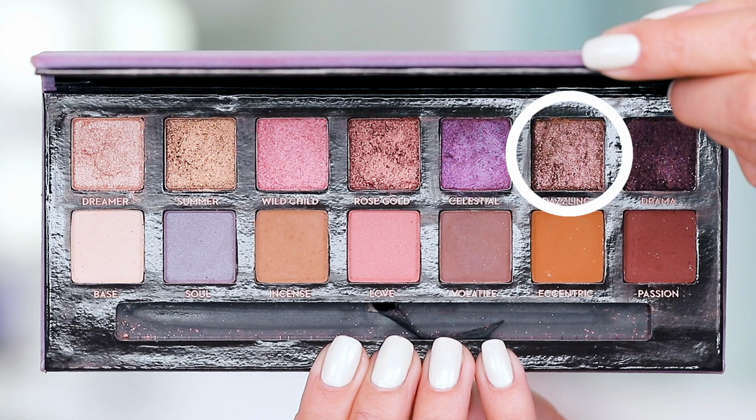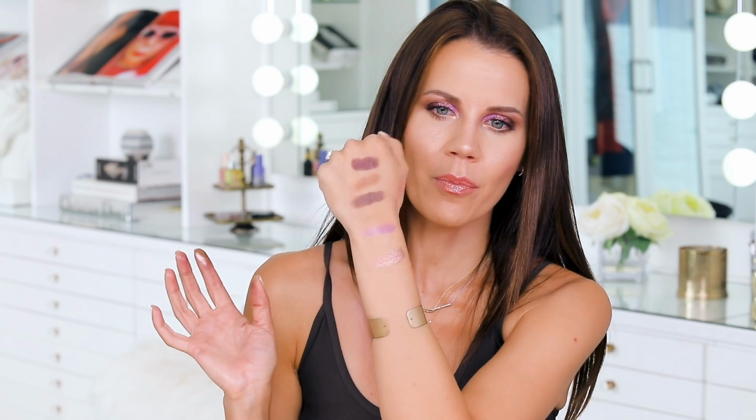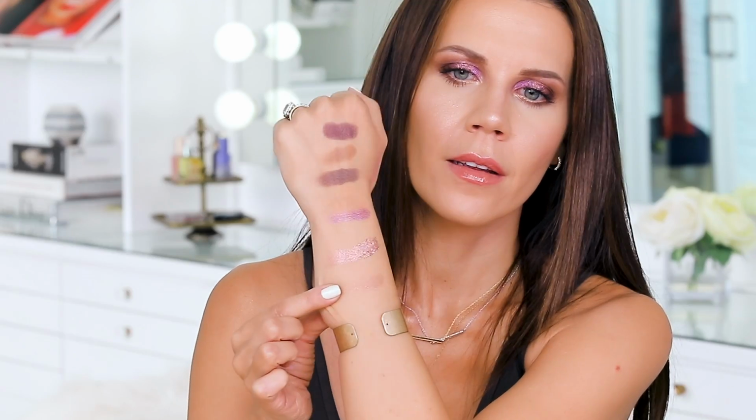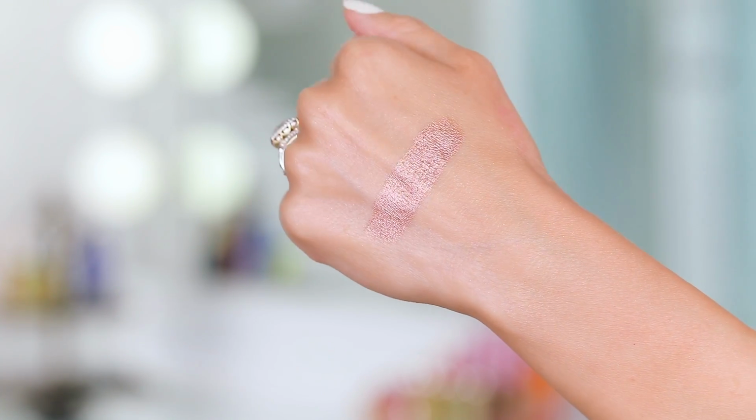And then what I did is, because I was staring at this palette and I was like, I want to show them everything. I want to pile on as many colors as I can so that they really get an idea of how beautiful this palette really is. So I went into Dazzling, which is a great name too. Now this one right here, look, I barely touched that. Look, I haven't gone back in. This color is just so dazzling.